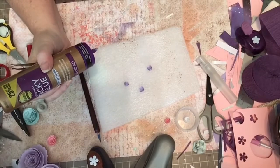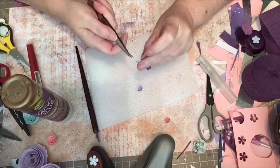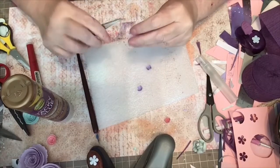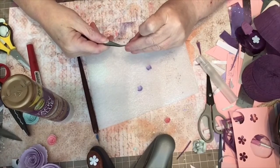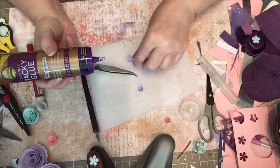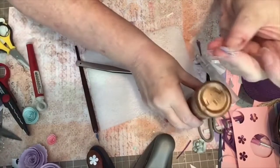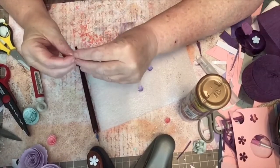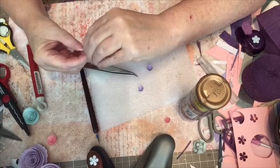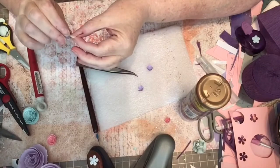Okay, now just getting my glue ready here. And I'm going to take my tweezers. And these petals are really little. And I grab the tweezers and I roll the petal onto itself and get it fairly tight. And then, so I have it rolled really tight, and then I just add some glue onto that petal and fold it into the one next to it. And this does take a little bit more manipulation because these are so little. But you're going to do that.